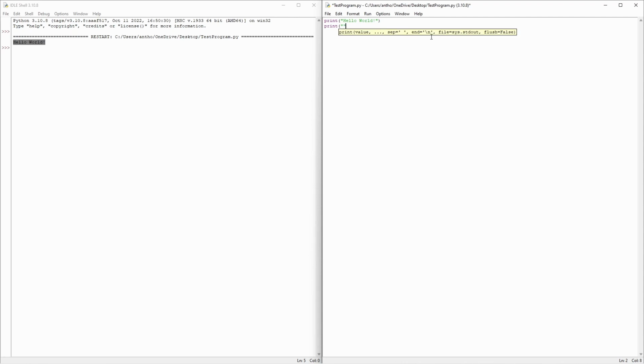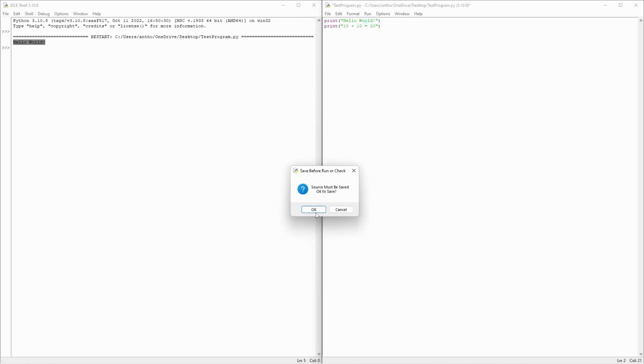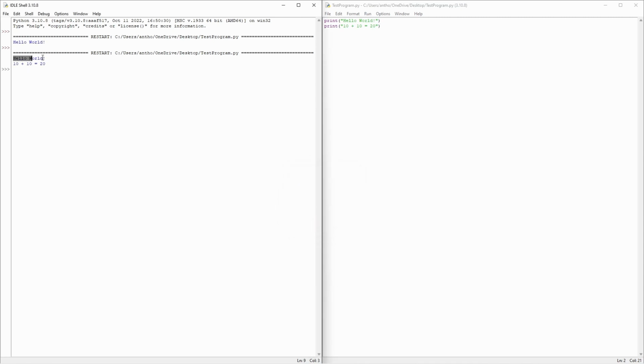So we can type whatever we want inside. So if I type print 10 plus 10 equals 20, just anything. It could be numbers, letters, anything. And if I run that, it prints hello world, right, our first line, and then right after it prints the next thing, 10 plus 10 equals 20. So that's the first thing that you want to get used to, printing statements to the console. And once you get the hang of that, and understand what it means to run that and print, you can do that at any moment in time.